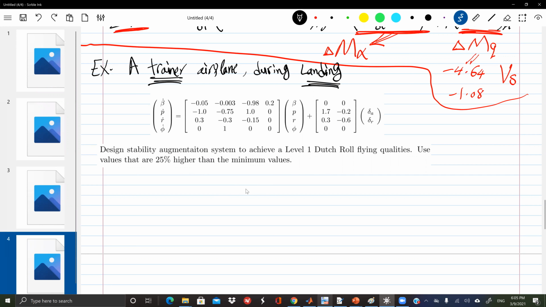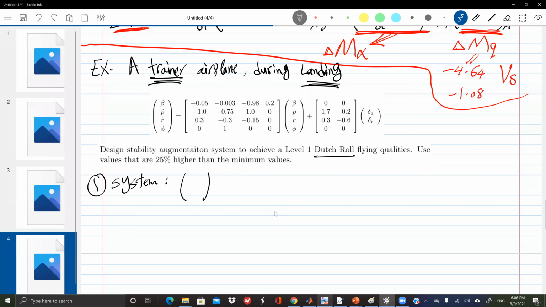Three steps. Let's do it. So what's the first step? How can I start? Define your system. System, my system, very good. The system here, they are talking about the Dutch roll, right? So let's get the Dutch roll, please. Anybody remembers what the states of the Dutch roll mode are? This is something you get from your cheat sheet, but anyone with a sharp memory here?